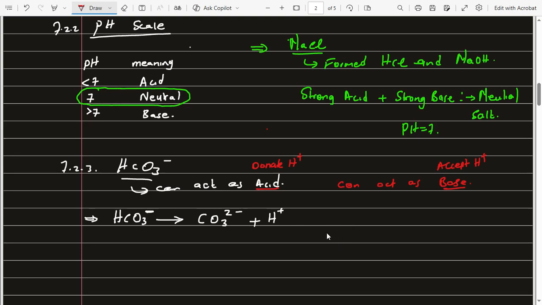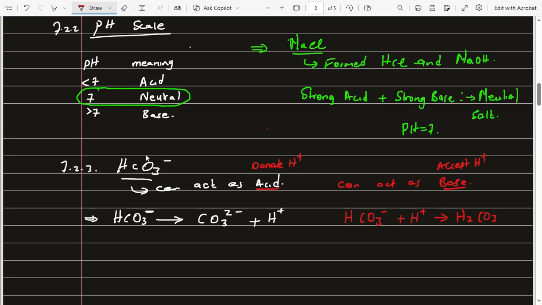So we're going to have that HCO3 minus. It will react with the H plus, then it becomes what? So now it's gaining that, so the minus will go away, it becomes H2CO3. I hope you understand that. Therefore, you can see that this is an ampholyte, since it can do both.